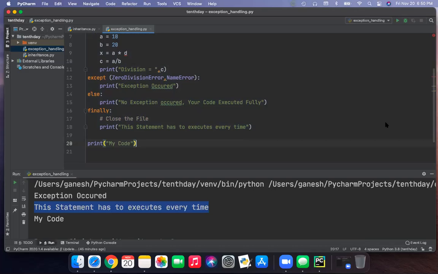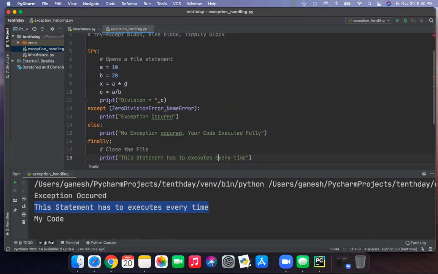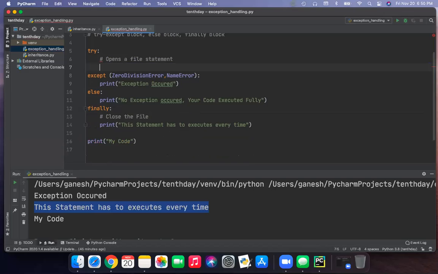Now you can raise an exception by yourself also. For example, suppose I want to raise a value error. There are no statements here, directly you want to raise a value error.